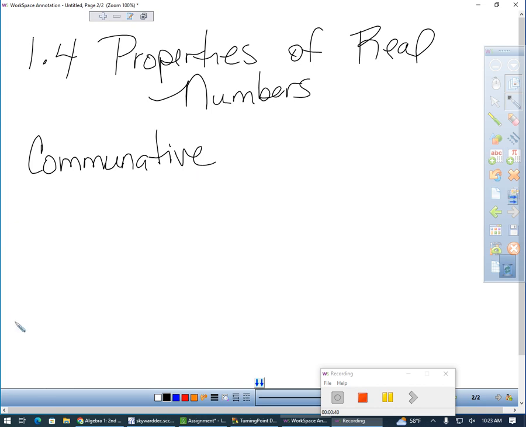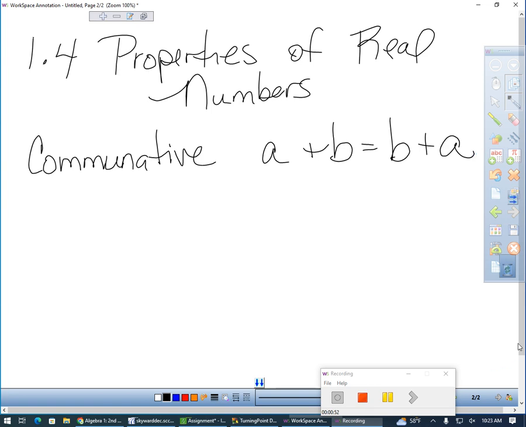The commutative property is A plus B equals B plus A. So if you think about commutes, somebody commutes to work, they're moving around, right? So what happens in the property is things move around. They change places. That's all it is. So commutative means to move. So what do they mean by B plus A? So you add B and A together, and get your answer. It's just showing that you can write it either way and they equal the same. So 3 plus 4 is the same as 4 plus 3.